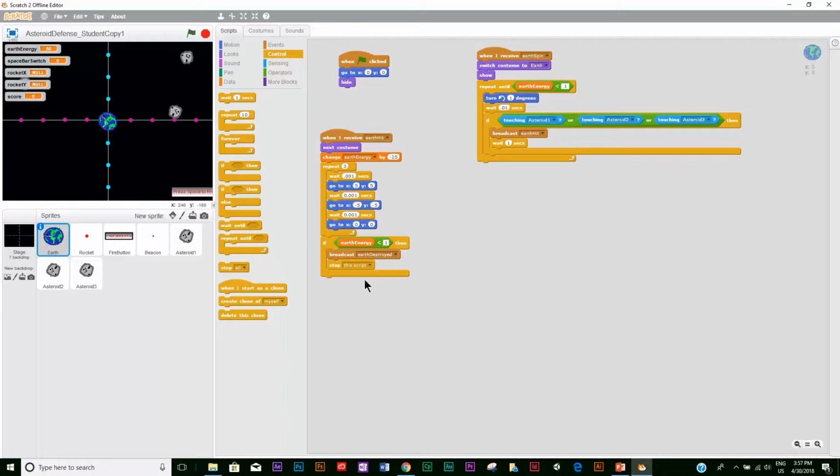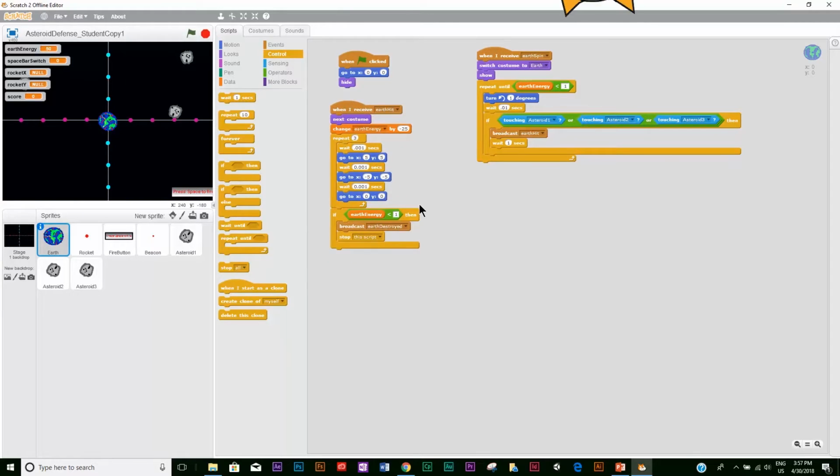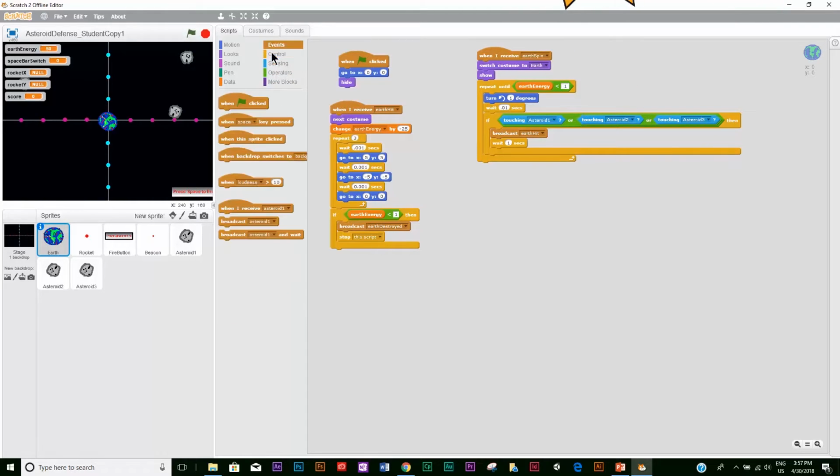That way it won't run anymore. Technically it wouldn't run anyways even if we got to the end. However, it's good to know that we have stopped the entire script by putting this right here. Okay, this may not serve a complete purpose in this program. However, it's good to see this being used so that way you can duplicate it in the future.